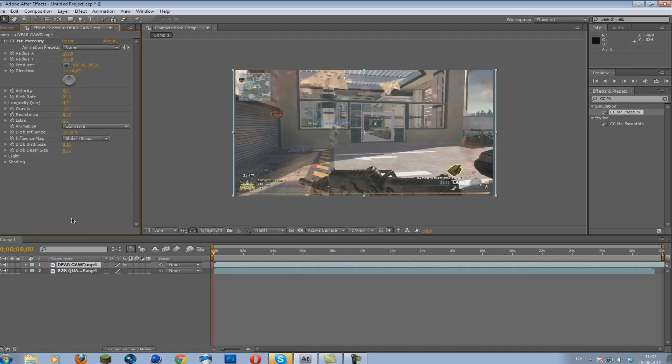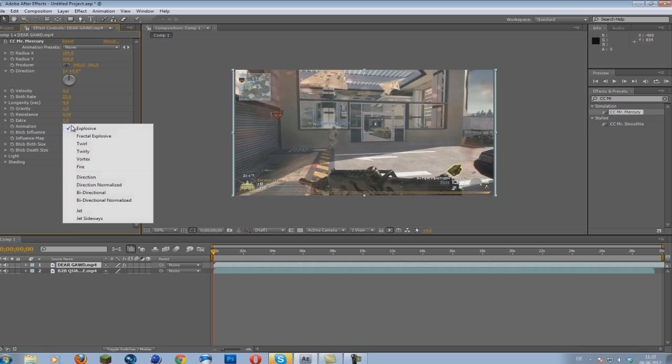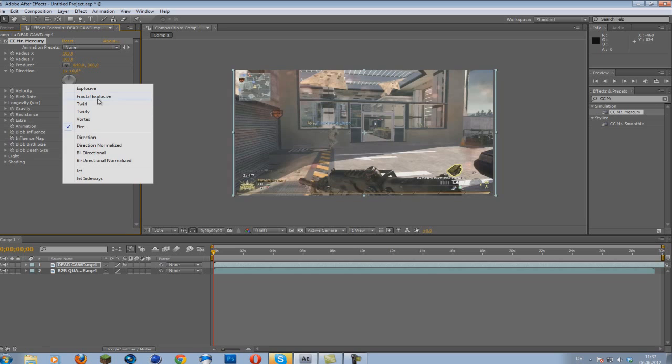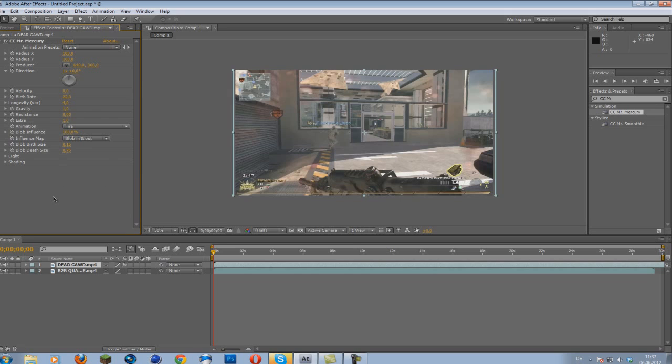And yeah, so the animation type is actually up to you. But for me personally, fire looks the best. In my edit I used explosive, but I tried the effect again and I think fire looks pretty damn awesome. So you should be going with that if you want a really cool effect.